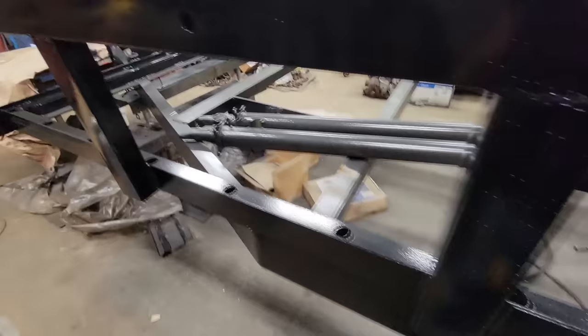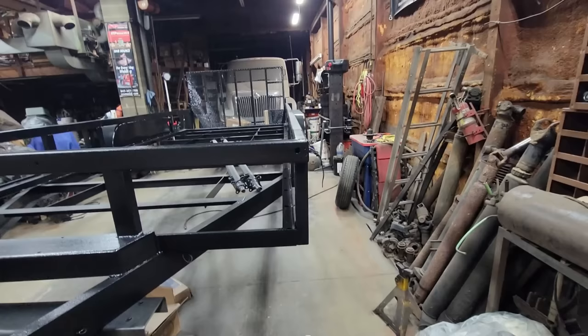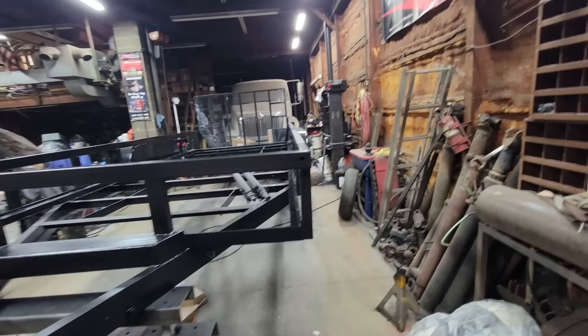You know, we're starting with a round trailer to begin with. I don't know if you guys remember from way back when. If you don't remember what this trailer was when I got it, there's a playlist. This is part of it. You can go all the way back from the beginning when I bought it, brought it home, started looking at it, all that kind of crap. But it was your bargain basement trailer just thrown together. And I've been trying to make this round trailer square for a long time.